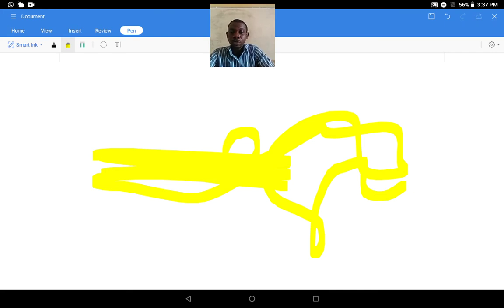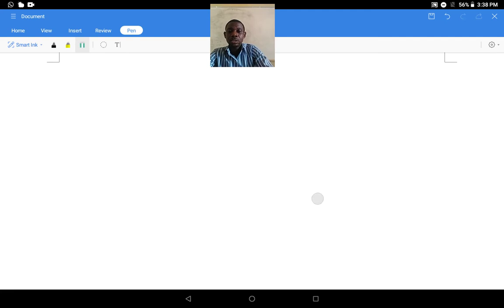Now I have done a lot of things, and I want to erase what I've highlighted, what I have on the board. That's the next icon, in green and white. I hope that's what you also have on your device. So now I have my eraser. See, it has cleaned it for me.